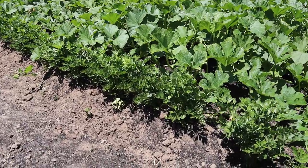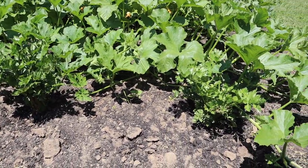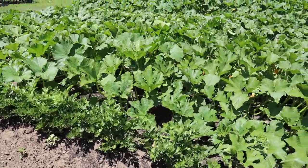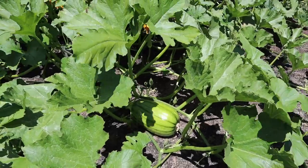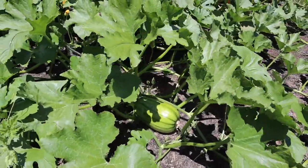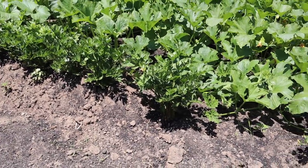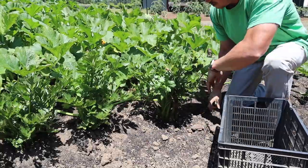Now back over here to the pumpkin plot — we've got to get this celery out of the way. Most of these stalks have been hilled pretty high to blanch them; we left a few stalks uncovered so they wouldn't get blanched. I've eaten a couple of these and they are absolutely delicious. I haven't tried any of the blanched ones yet. Once we get those out of there, we can do a little bit of management on these pumpkins. There's that giant pumpkin — it's amazing how much this thing grows every day. Let's cut a blanched versus an unblanched stalk of celery here and see if we can tell any differences in the taste.